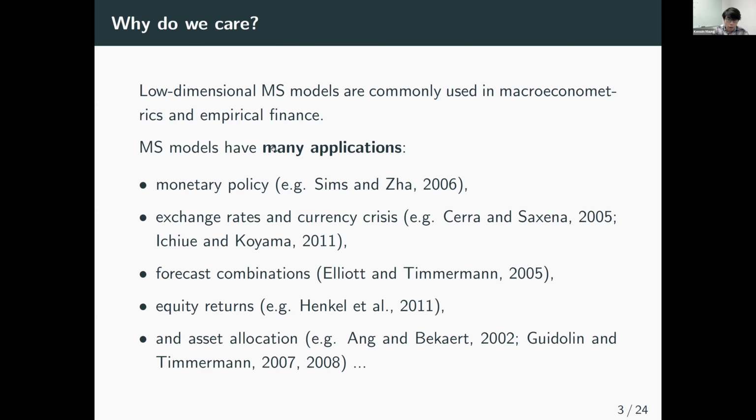So if we look at all of these applications using Markov switching VARs, you can use them in monetary policy, forecast combinations, and short horizon excess return predictability. And on this last point, this would be the application that I would consider in my model today. And just a little bit of a spoiler, what they find in this paper is that you can have excess return predictability when the economy is in a recession, much more so than you would have in an expansion period. So I would like to try to replicate this result.